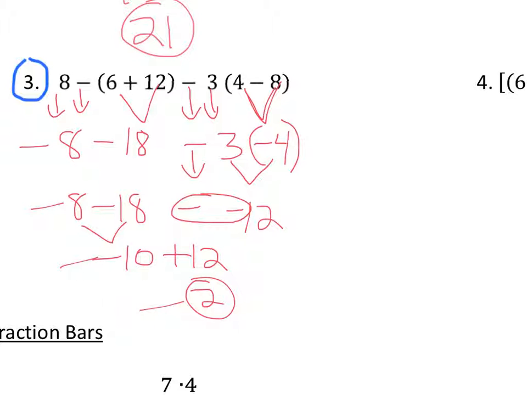Make sure you show the work. It's very important to show the work. If you just put an answer down and it's not right, you will not receive any partial credit. So the work is more important than the answer. All right, so that's it. Follow your PEMDAS, and that will enable you to get the answer for all these order of operations problems.